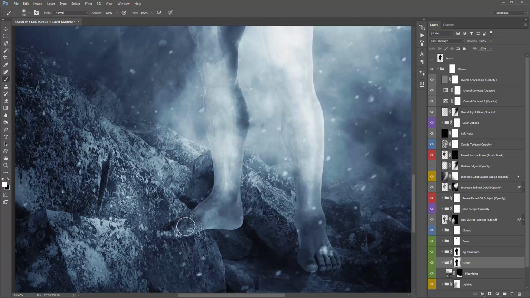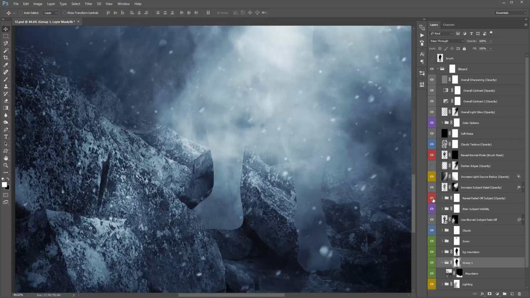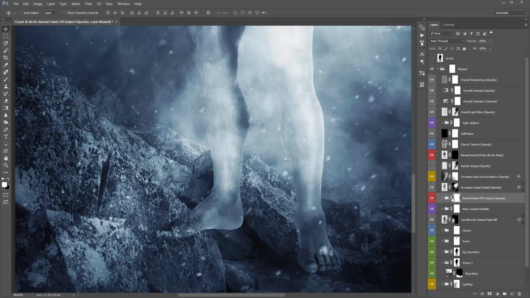Okay, so you can still see a little bit of visibility from his foot, and that's probably coming from this layer here that we turned on. So I'm going to select the mask for this layer, make sure black is my active color because I want to hide this. I'm just going to brush that away. Okay, that other foot's probably okay, but what I might check is just brushing this part away.